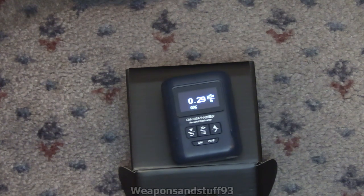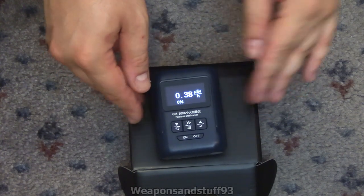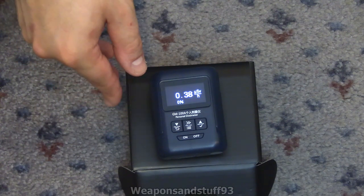It's basically designed to give you a general radiation reading if it's on your belt or in a pocket. There are a couple of different modes. At the moment it's in microsievert mode. This works in two modes: fast detection mode and slow detection mode. Fast detection mode is more responsive - if you walk into a radioactive area it will sound the alarm quicker because it calculates a dose faster, but slow mode is the more accurate one.